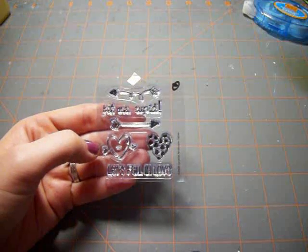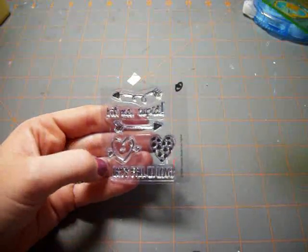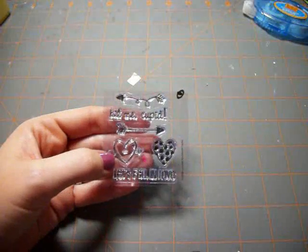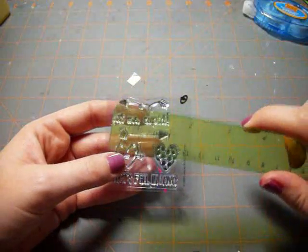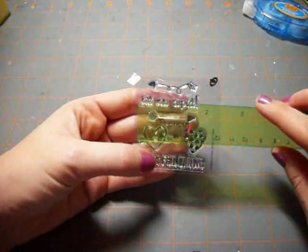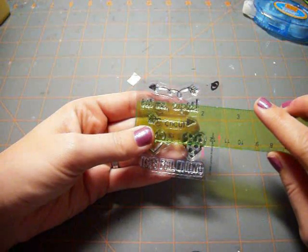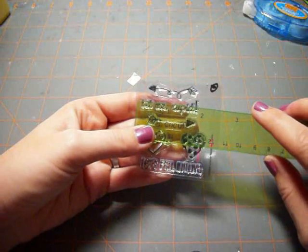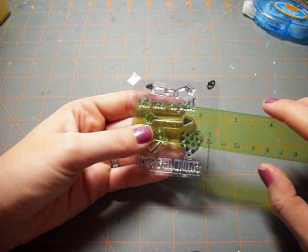So here's the Studio G stamp. It's a Valentine's stamp that I picked up last year. It has the sayings "Hit me Cupid," some little arrows, and "Let's fall in love." Being that this is a co-worker gift, I'm going to use the Hit Me Cupid one. As you can see, when I measure it, it is about 1 3/4. So now I can go into Design Studio and create a tag that will fit this stamp perfectly.